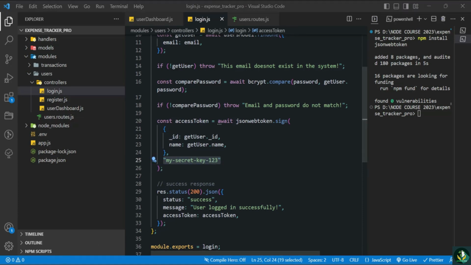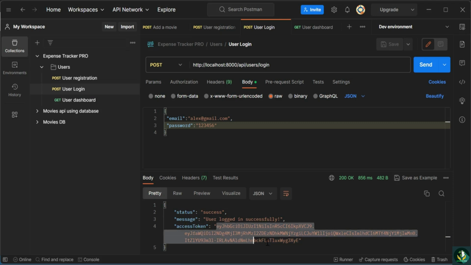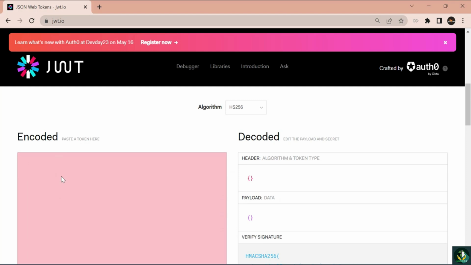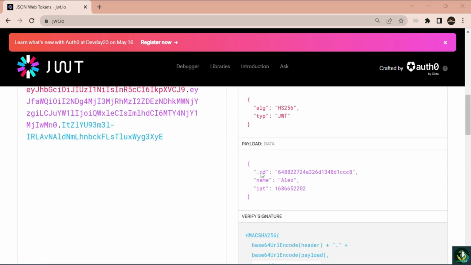Now you can also decrypt this key and see the data that is stored inside of it. So for that, copy this key and in your browser open jwt.io. So once you navigate into jwt.io, in encoded field paste your code over here, and here you will see the stored payload data inside of this access token. Now you might be wondering, if it is this simple to view the encrypted code and see the data inside of the payload, can someone manipulate the data on their own and access somebody else's account?